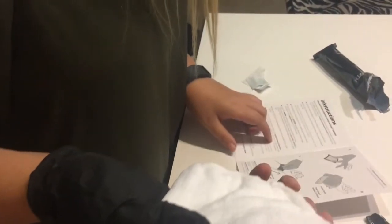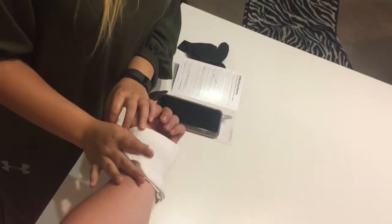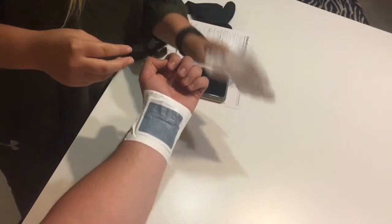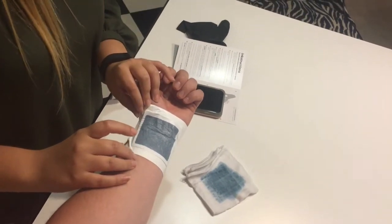That looks good to me. Hold the cloth over the area and press down as hard as you can for 30 seconds. Apply at immense pressure for 30 seconds, and now we're going to have to do it for 15 minutes. It's been 15 minutes now — we waited, and now we're going to peel it off. Hopefully it turned out. Peel in the direction that your hair grows, and if some of the design is still stuck to your skin, peel it after you wait 5 minutes to look at it.